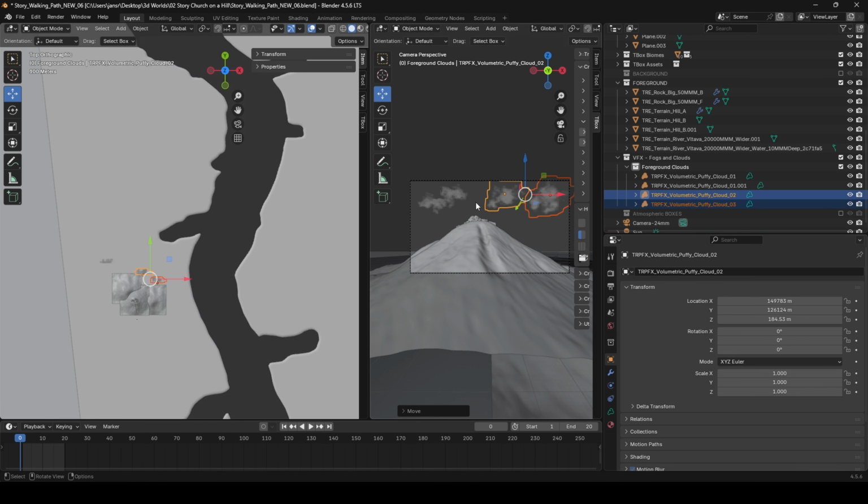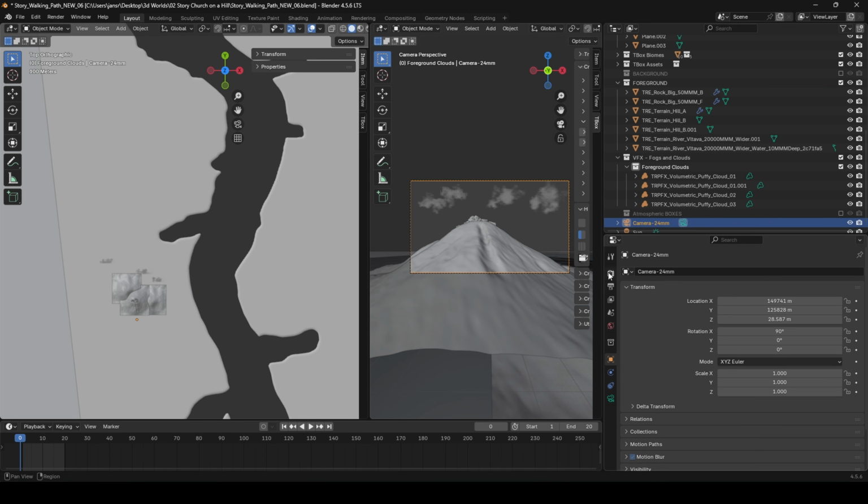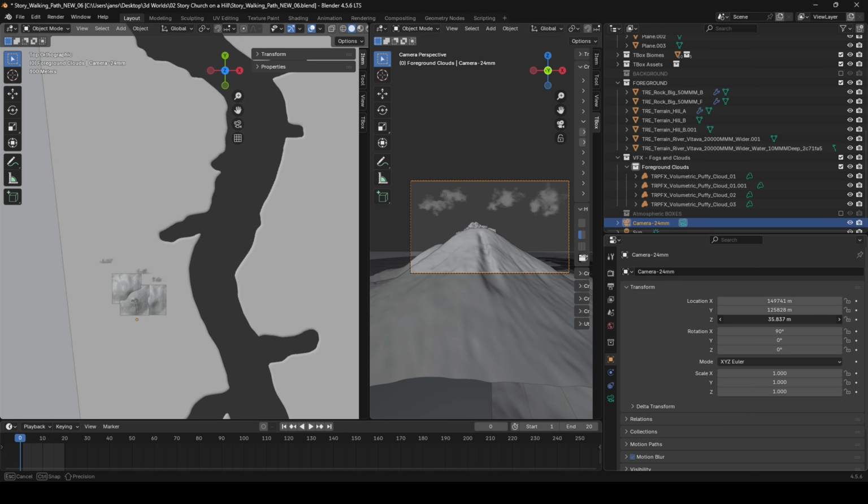That's cool. I see now when we are gonna have the church in there, it's gonna be too high, so I'll go to the camera here and I'll pull it a little lower. Alright, that's starting to look good. A bit to the left to have more of a golden section. Alright, that ain't too bad. We will tweak the clouds a bit more.